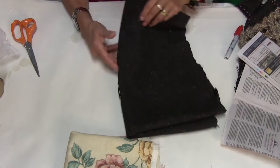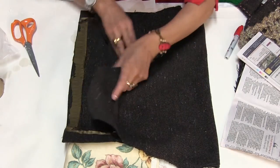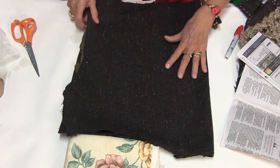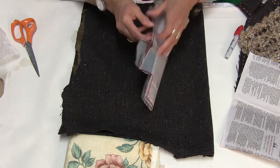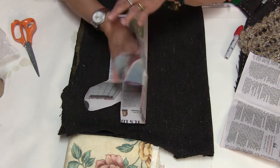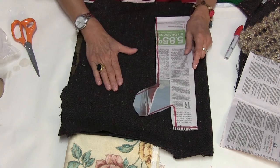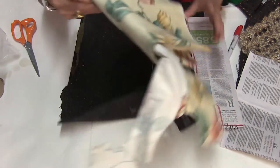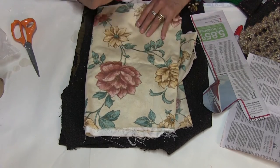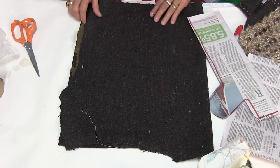For the fabrics, as I explained before, I have a piece of an old jacket like this. There is the inside, and I have cut the back of the jacket, and I'll fit my pattern there to see if it fits. It does. But instead of an old jacket or an old skirt, if you have an old curtain, it's also good. Here is an old curtain, and I can use that. It's not a problem. But I really like to use this wool fabric.